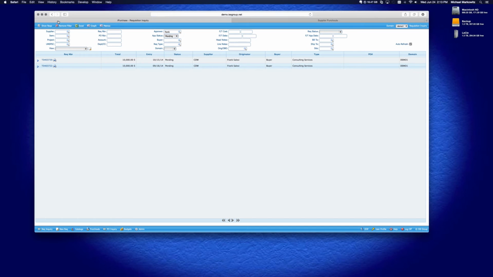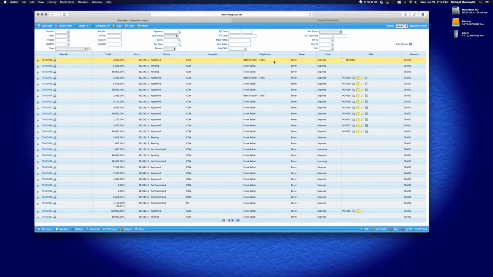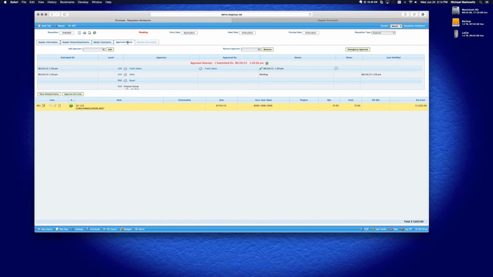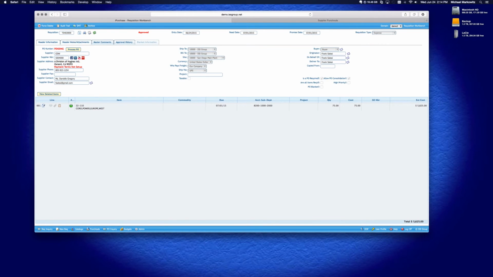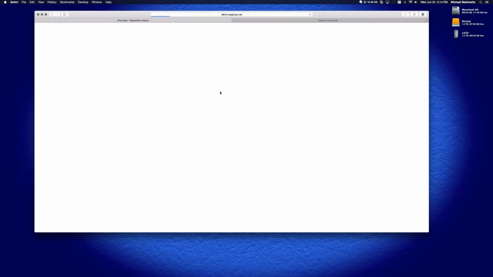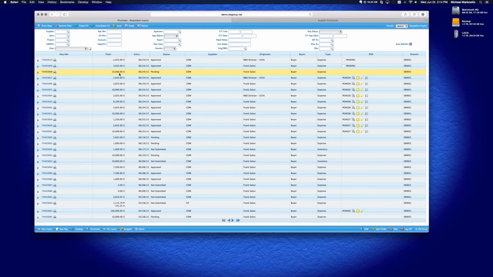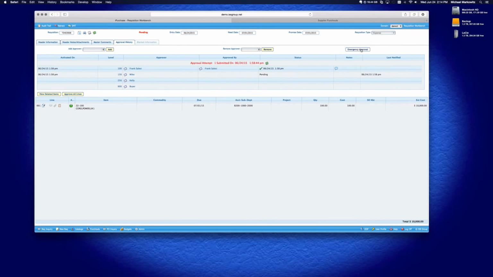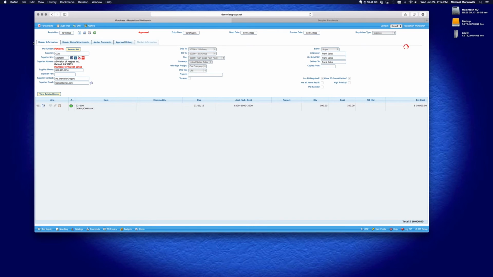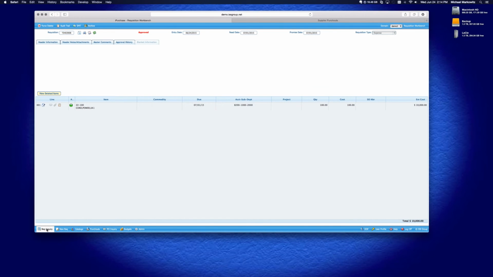We'll go back to requisition inquiry, move the filter here, and you'll notice that that req now is pending. There's no PO number, even though it has been approved. Let's go into the second requisition here. Let's do the same thing. Emergency approve, click OK. You'll notice if I go back to the approval history, everything is checked now that it's approved. I'm going to go back to req inquiry here, move the filter, and then you'll notice both of them are pending. The third one, which is actually the first requisition I created, I'm going to do the same exact approval. So I'm going to emergency approve this. It's okay. So now all three of the requisitions are approved.